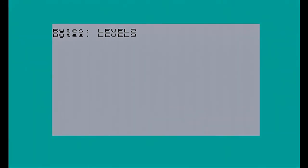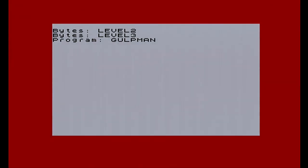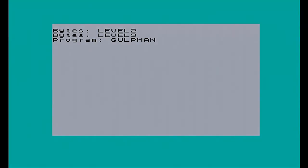And then we should have Gulp Man, which basically is a Pac-Man clone, if I remember rightly. It's not the best of Pac-Man games either, though. I'm afraid it's kind of subpar on the scale of things. There we go, Gulp Man. There's only 3 stages to the Mystic Tower. I'm not surprised though, considering how tough that was actually to get there. And we've got to kill that creature at the end to get the Wise Man's Mystic Stick.